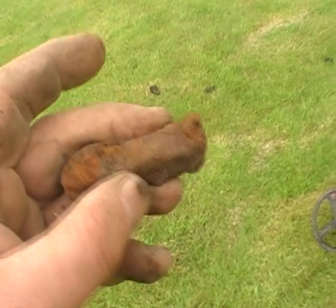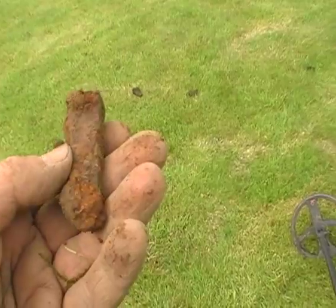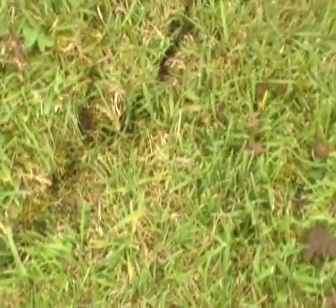First iron I found. When I got a bit nearer though, it told me it was iron. Big iron nail. Big. More milk tops. They're pulling in at about 30 to 34.